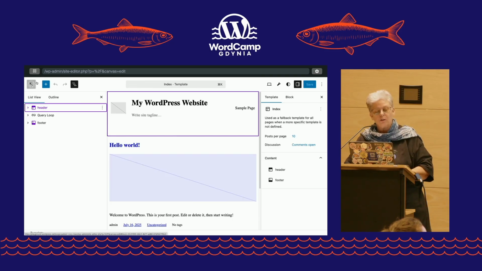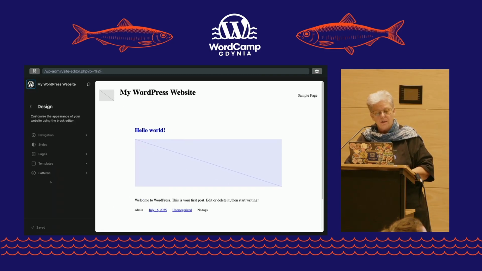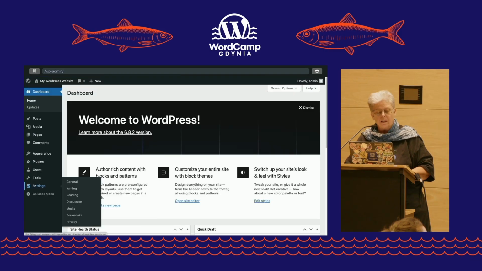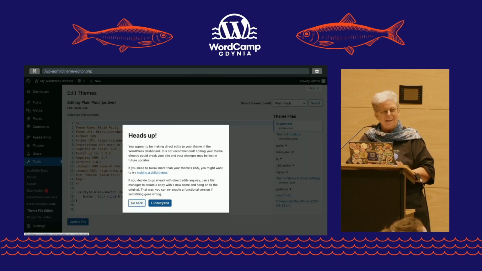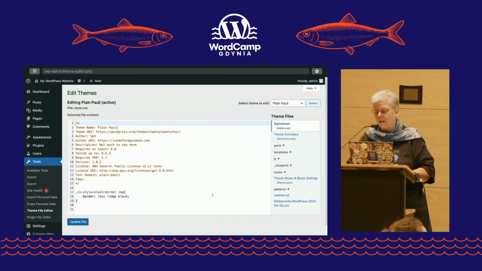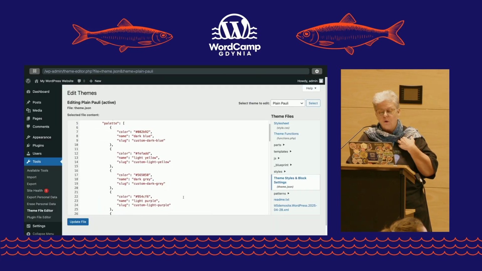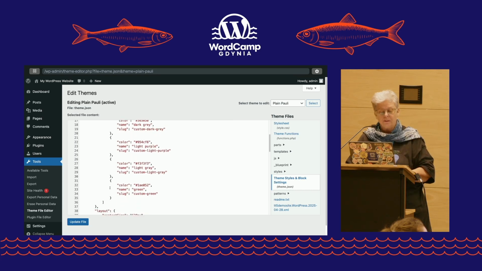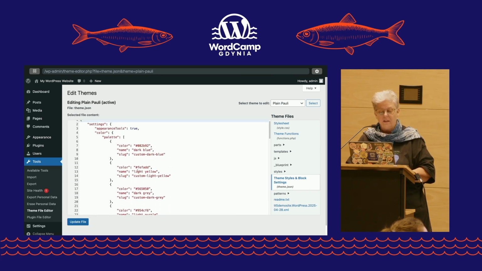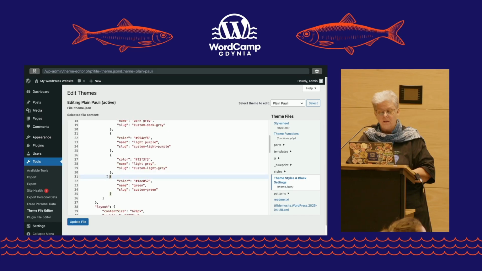And we can actually control that here in the theme editor. I know you shouldn't go there, and I'm not doing anything there, but I can go into the theme JSON, because I'm going to look for that green. Yeah, so there's the color palette that I had, and now it added the green color that I added to it as well.